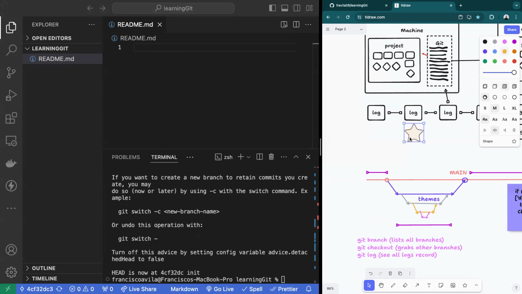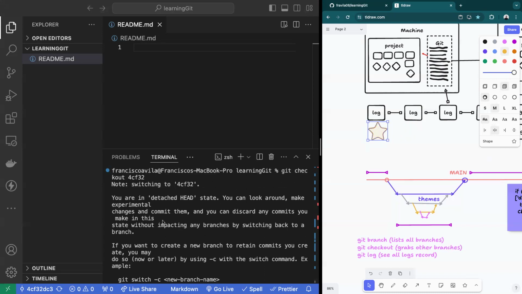That's because I moved my head, my current location of the project that I'm looking at, back one. I'm looking back at my empty file at that point in history where I created it. I'm no longer at that point in history where I was before. Let's try to read this through, because we want to make sure we don't just do things and leave it there.